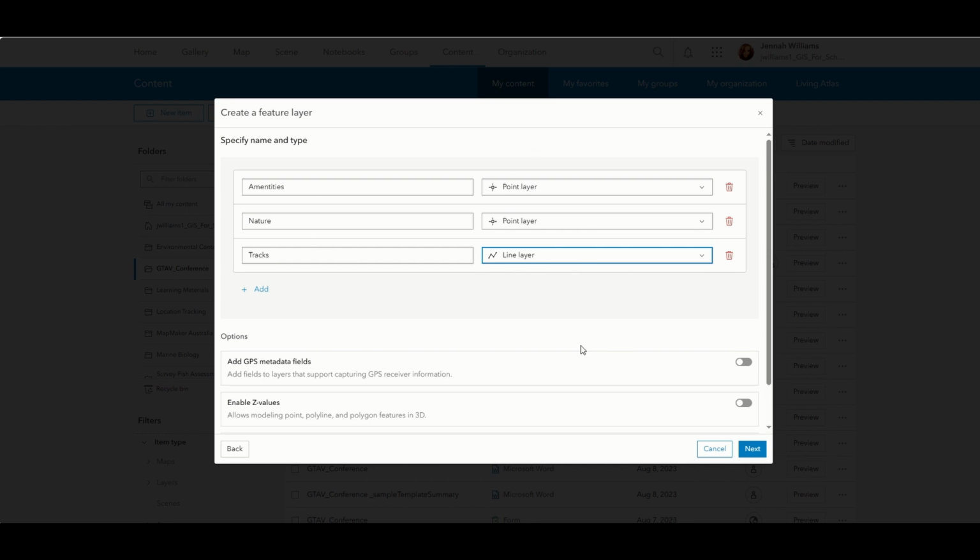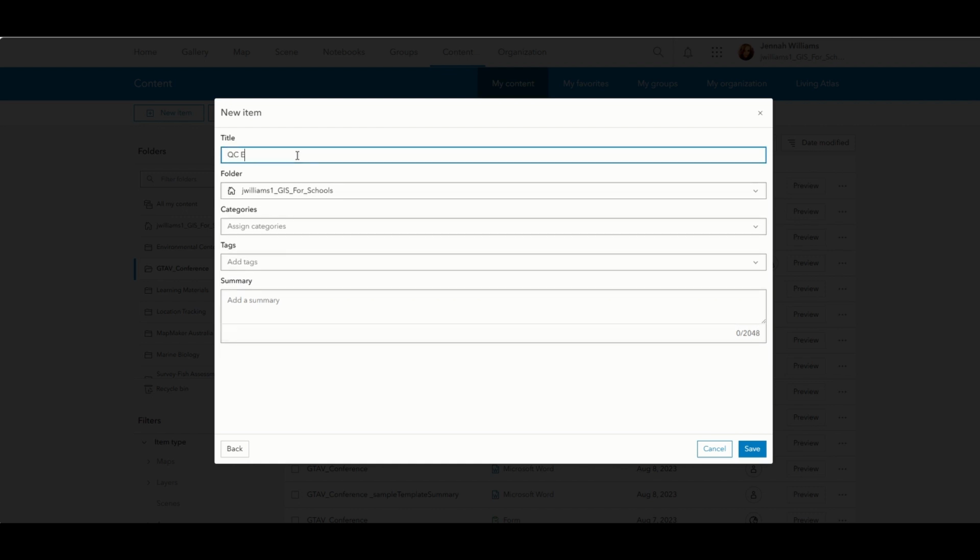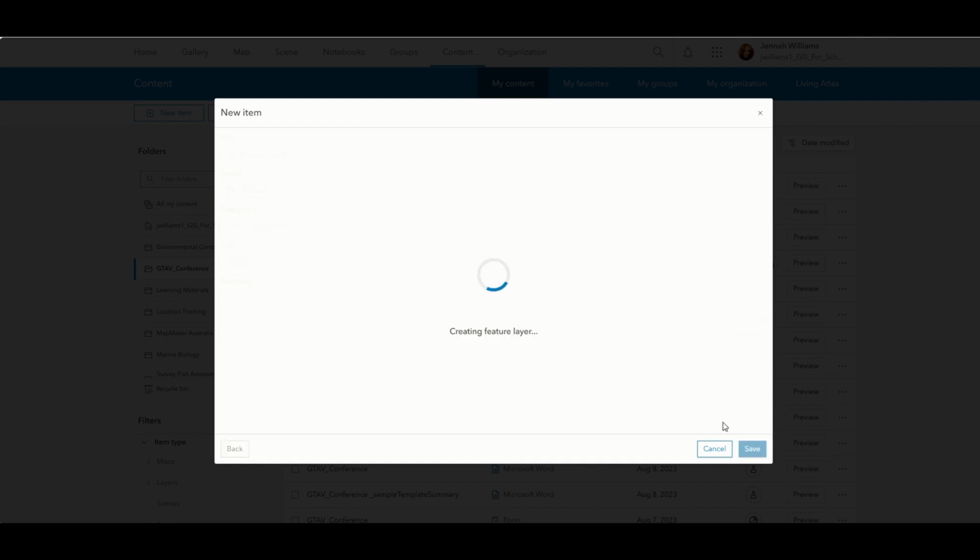Once I'm happy with my categories, you can add as many or as few as you want. I'm going to go ahead and press next and give my form a title. Save it in whatever folder you might want to save it in and simply save it. So far, everything about this is the same as what we've previously done in the past. However, the next bit is the bit that is different and the bit that we will need to go through from start to finish.